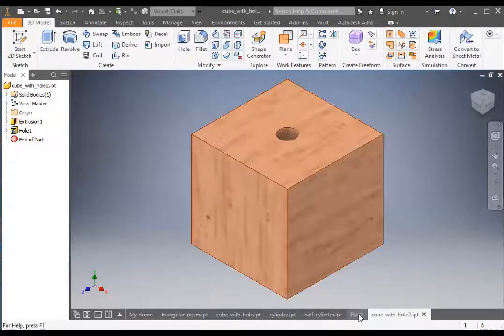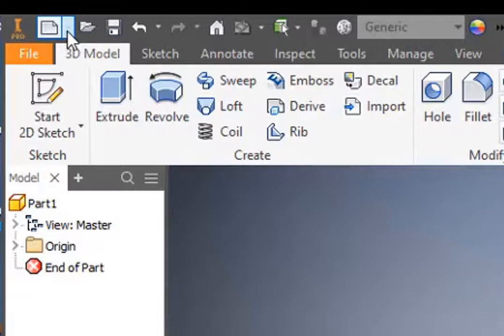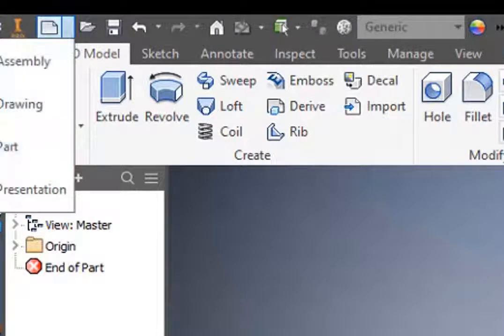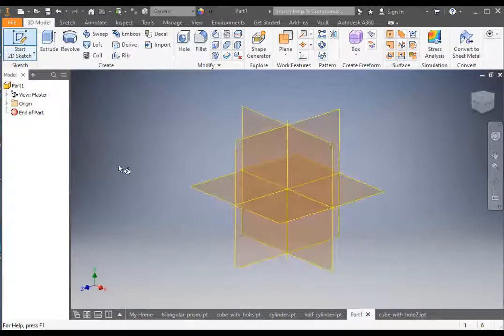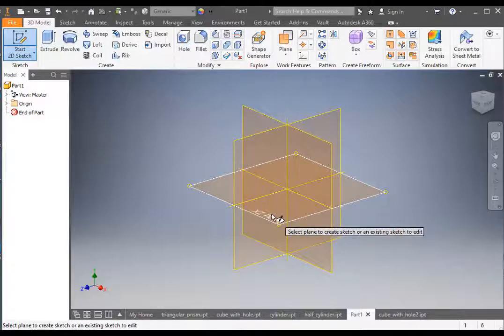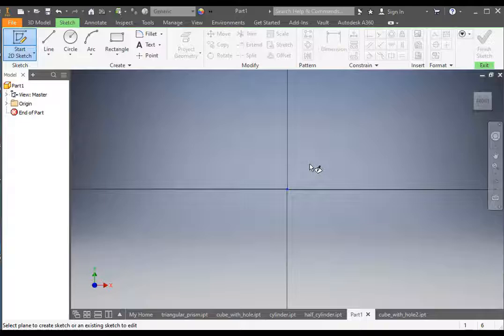So let me go to my part I started. Remember I did the drop down and part. And this is going to be my cylinder. That should be nice and easy, right? So I'll click on my 2D sketch tool so I can choose a plane, and I'll click this one.